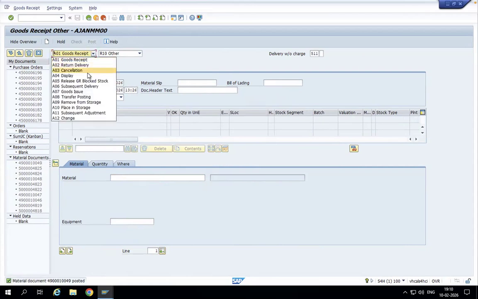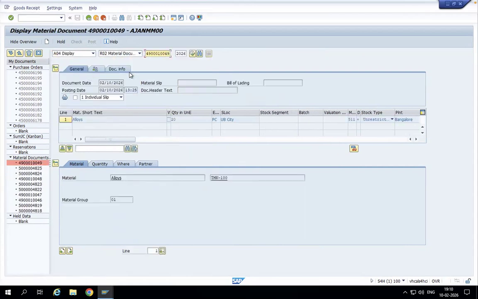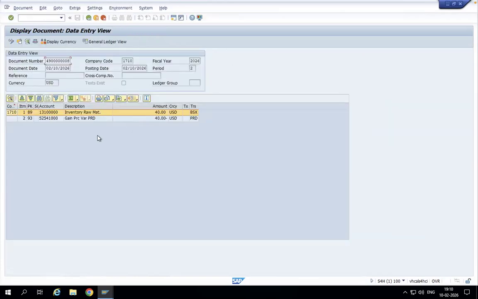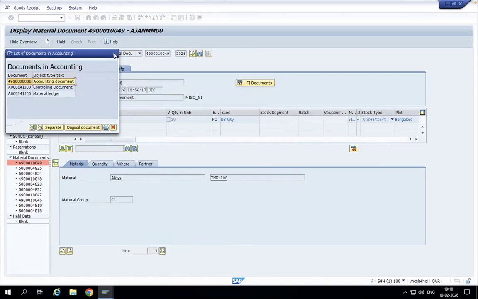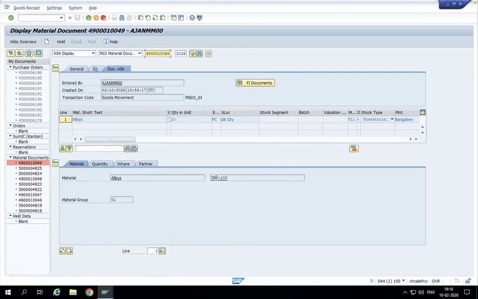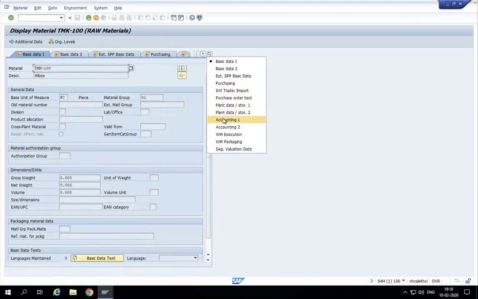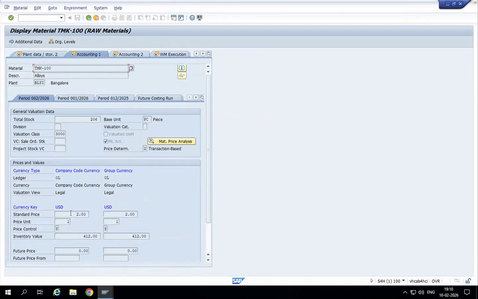Now if I look for the material document and the follow-on accounting document, you can see that the system has generated an accounting document with the values. If I go back to my material master, here you can see that, of course, the characteristic of standard price is that it remains constant throughout.